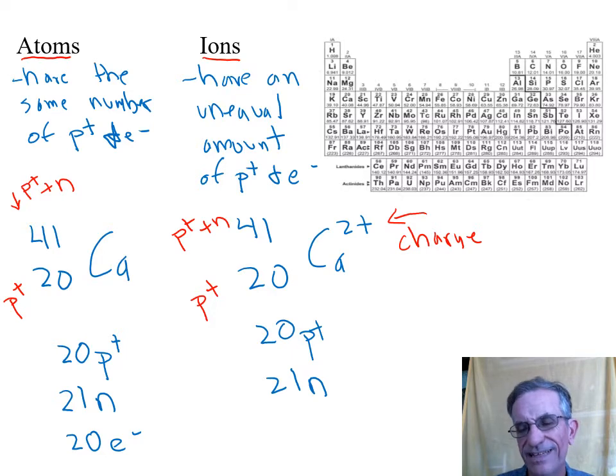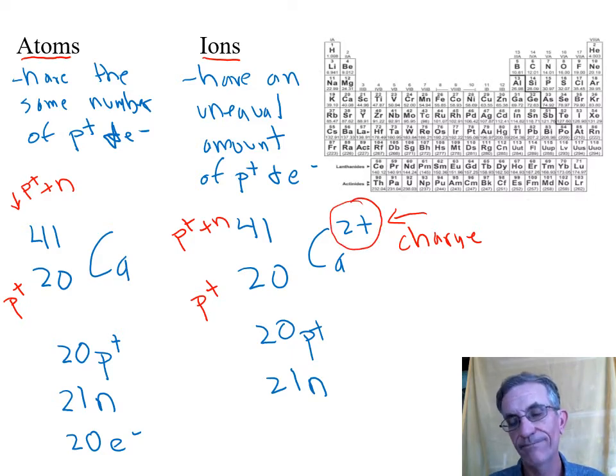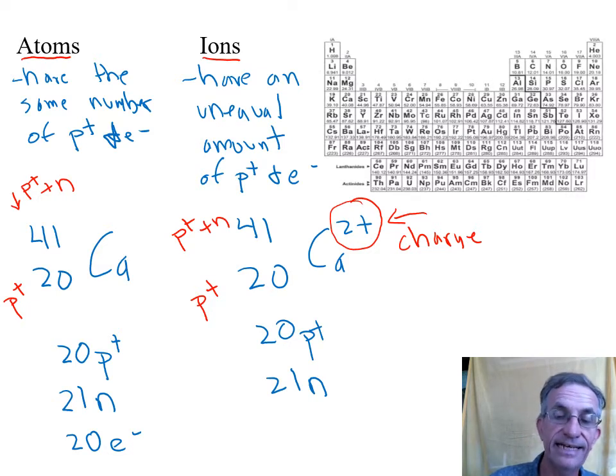And the way we can figure that out, it's kind of like just adding up some numbers. I know that the total between the two is going to add up to +2. That tells me I have 2 extra pluses. That's what that means. So there are not 20 electrons. I would have, instead of 20 electrons, only 18 electrons. Does that work? I think it does.